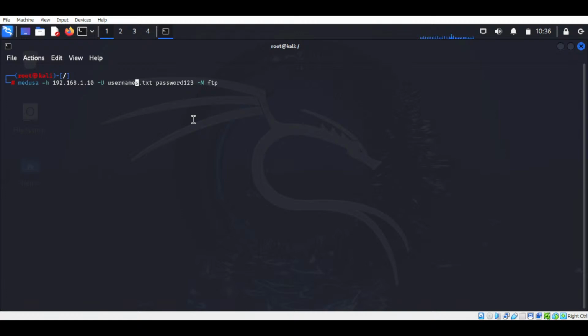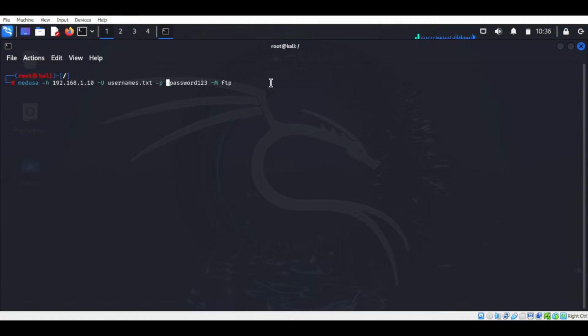And next is the file with the passwords. Here you type -P, then you make a password file and save some passwords in it.